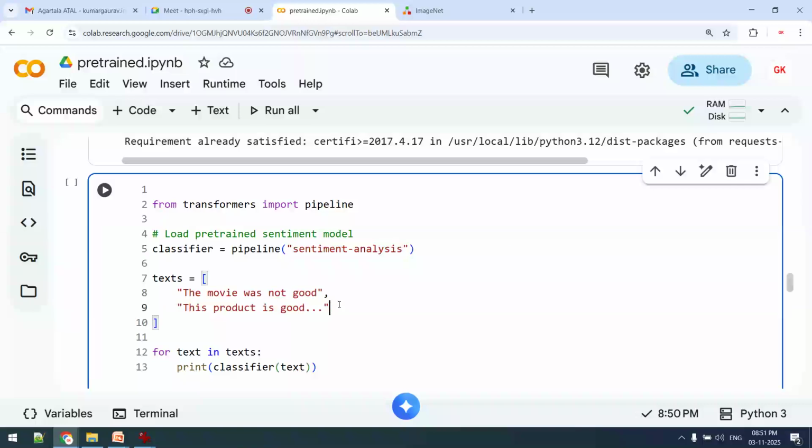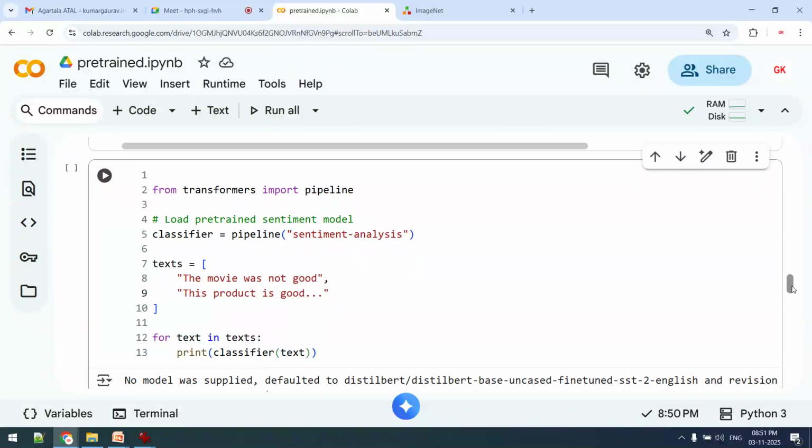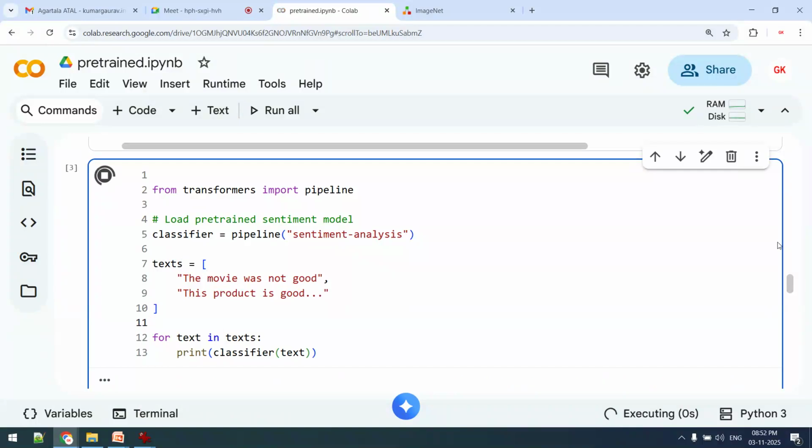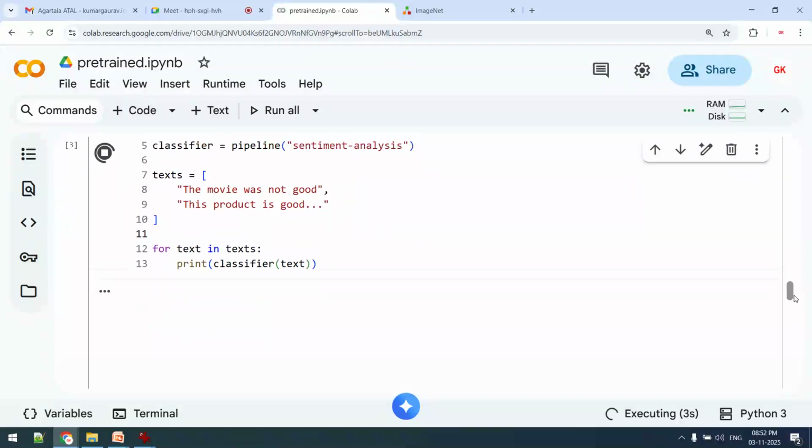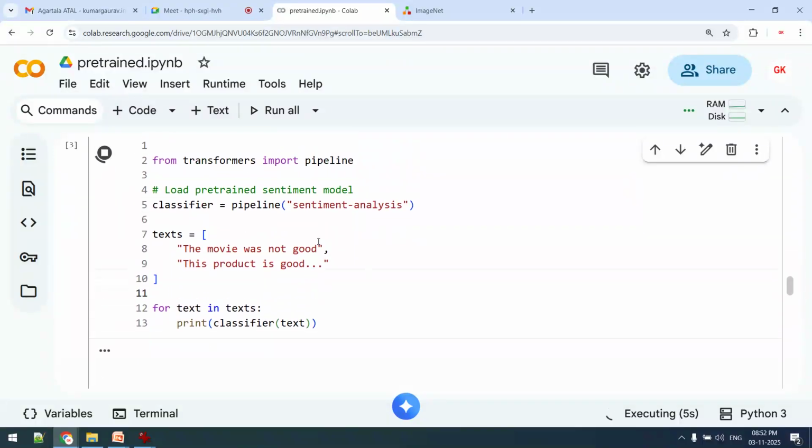You can see that in 4 to 5 lines of code I want to predict what this particular text is all about, whether it is positive or negative. For example, we are working on sentiment data analysis, emotion data analysis, polarity score. We have some Amazon reviews, Flipkart reviews. We want to predict whether these reviews are positive or negative. So rather than giving each and every word, each and every label, we will use this pre-trained model via pipeline.